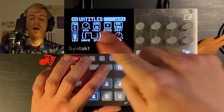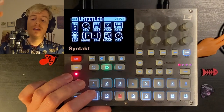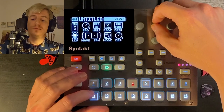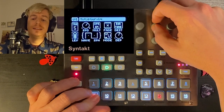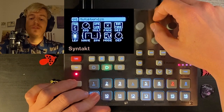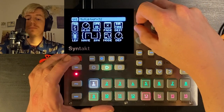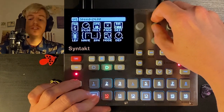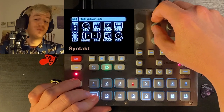So to recap, start with speed at 16 and multiplier at 32, and you're going to have quarter notes. One cycle of LFO is exactly one quarter note. You wanna go faster? 8 notes. Da, da, da, da. 16. Move the multiplier. 1, 2, 3, 4, 1, 2, 3, 4. You wanna switch to triplets? Go to a multiple of 3 in the speed. 1, 2, 3, 1, 2, 3.